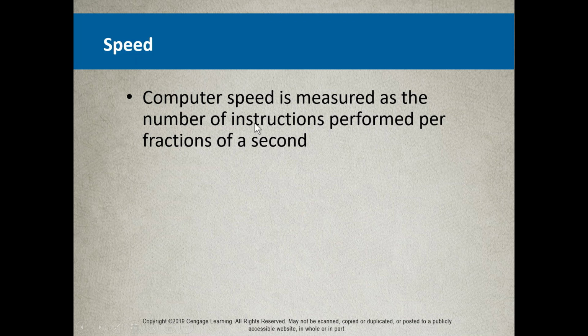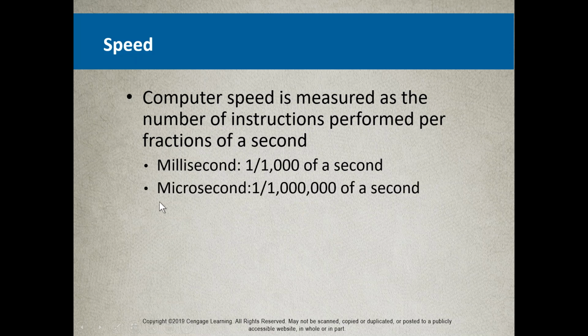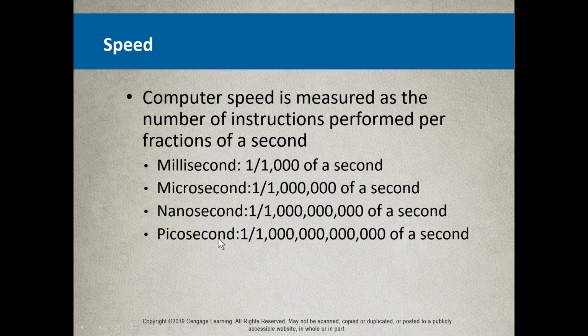All right, so the speeds of the computer are measured and have increased over time as well. How fast can the central processing unit do some kind of process, some logical calculation, some sort of ALU calculation? In the early days, they were measured in 1/1000th of a second, or a millisecond. I think there are a couple of quiz questions on this, just so you know: a millisecond is 1/1000th of a second, a microsecond is 1/1,000,000th of a second, a nanosecond is a billionth of a second, and finally a picosecond, which is 1/1,000,000,000,000th of a second, to process some kind of calculation in the ALU.